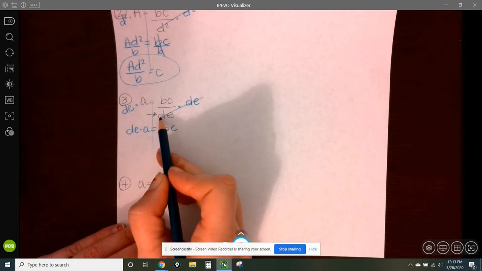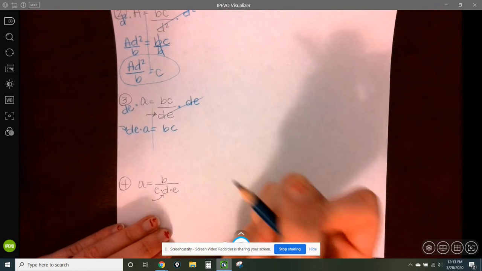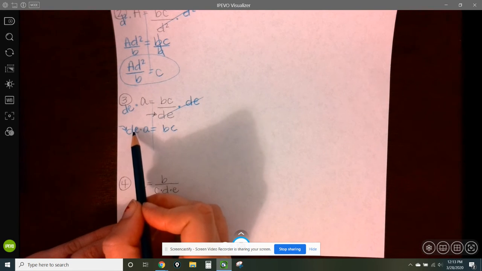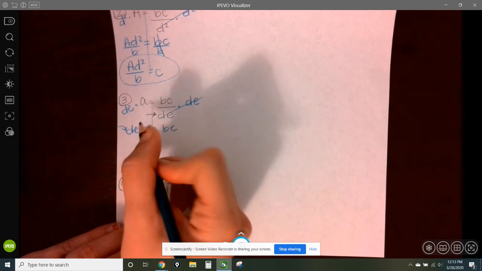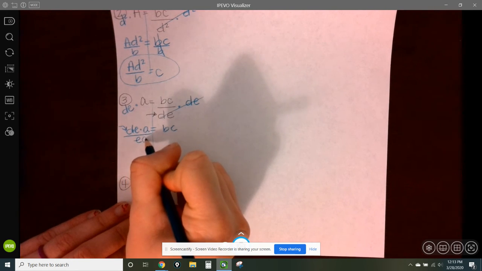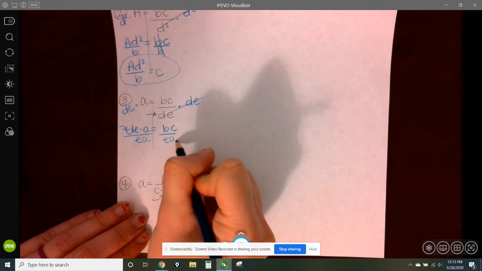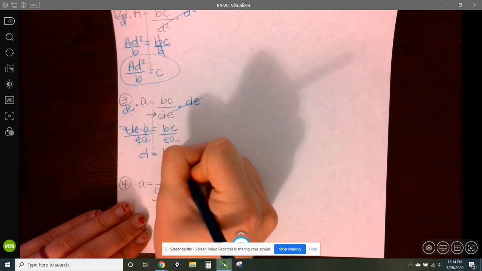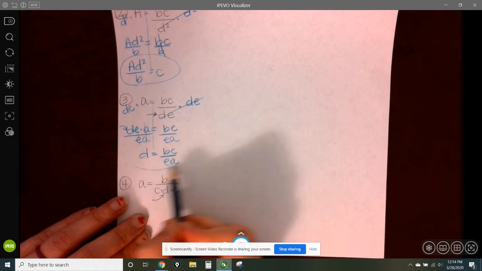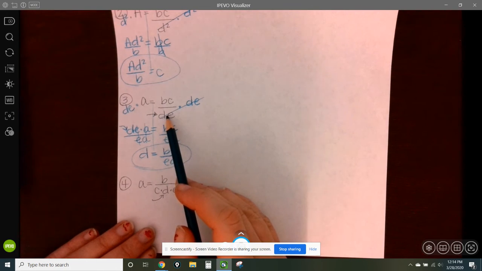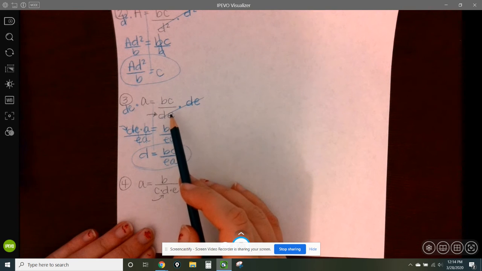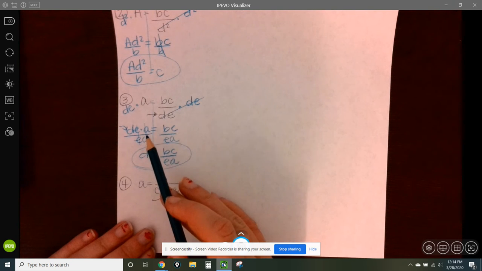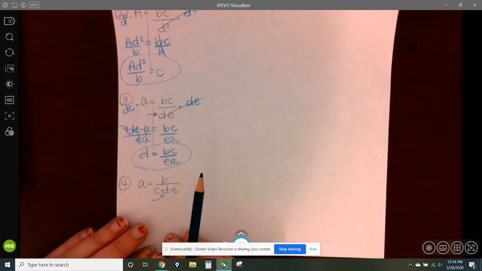So remember, my goal here is I'm solving for D. I ended up moving D over here to this side, but that's okay. I'm still solving for D. So to get D by itself, I need to get rid of this times E and times A. So I'm going to divide by E and A. So now I have just D, and over here I have BC divided by EA. So it's a little trickier when you're solving for something in the denominator. You're first going to multiply by that denominator, and that moves it over here. But then that frees you up to eliminate the things next to it. So that's what you need to do right there.